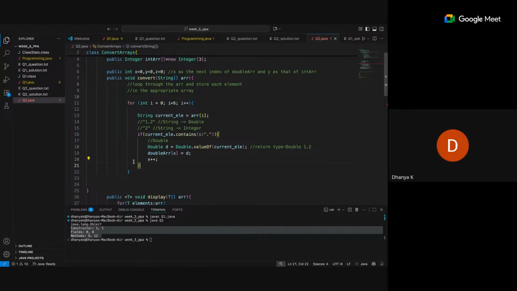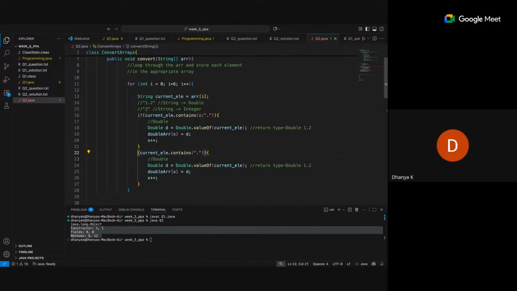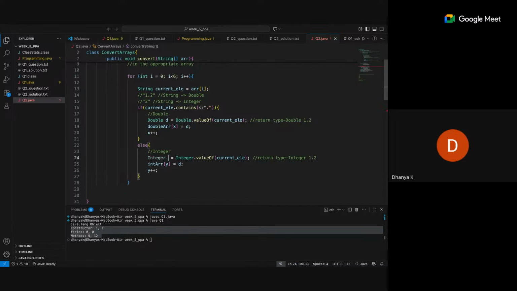Yes, ma'am. Okay. Now I will do the same for integer also. So I am using an else here, and here I have an integer. Here I need int array, and here this is y, and here also y.